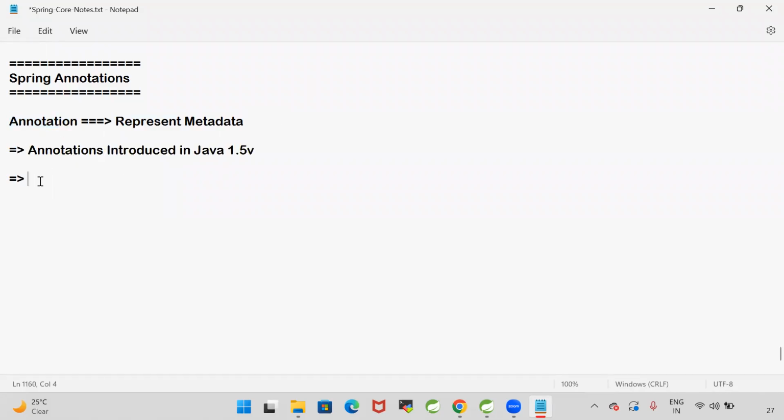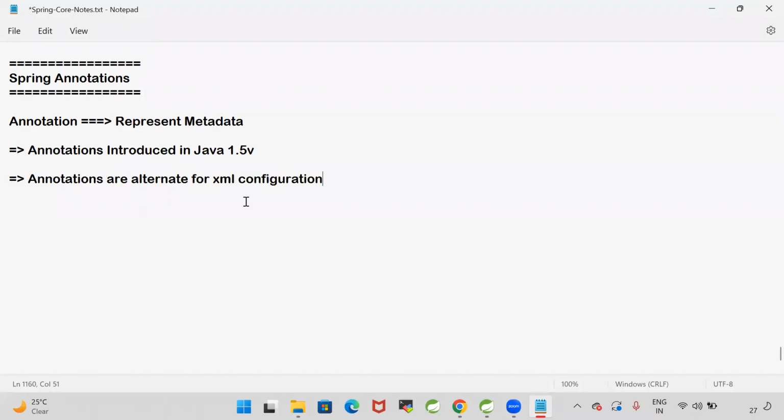From Spring 3.0 onwards, Spring also supports annotations. Annotations are an alternative for XML configurations.